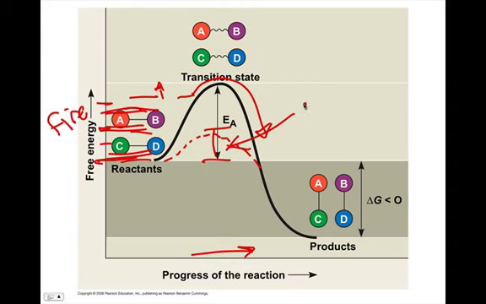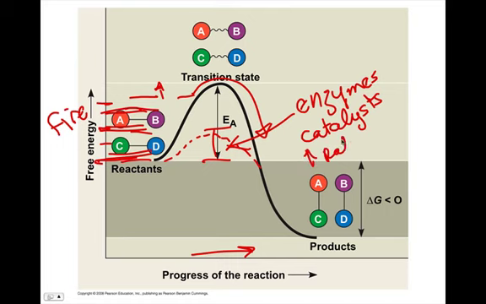And the way it works is that enzymes function as catalysts to increase the rate of the reaction by lowering the activation energy.